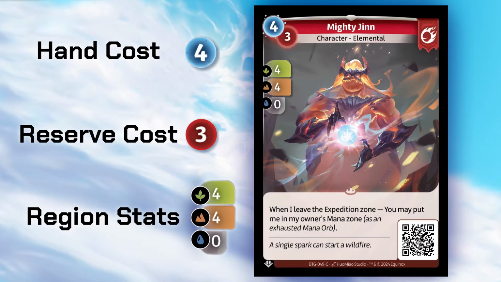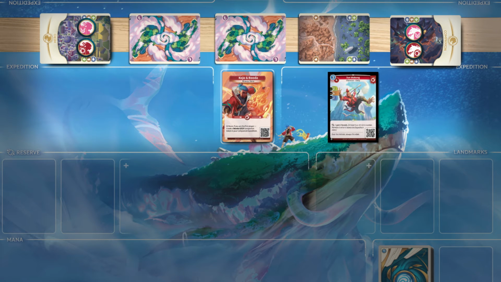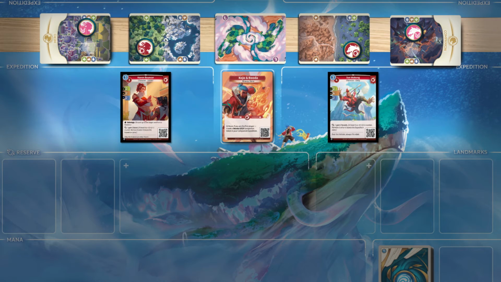So let's talk about card types. There are 3 kinds. We've got characters, spells, and permanents. For simplicity of this tutorial, we're just going to talk about characters. You've got your hand cost outlined in blue, your reserve cost outlined in the color underneath, and then you've got your region stats. Characters will be placed into your expedition zone to advance your expeditions. In this example, Atlas has higher stats than Sneezer's Shroom, so Atlas would win and he would advance his expedition.